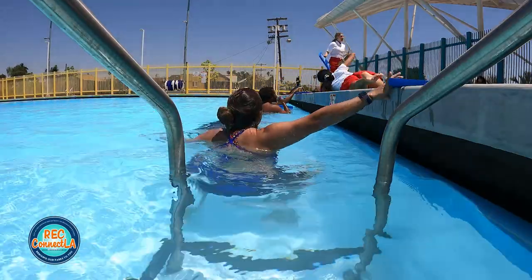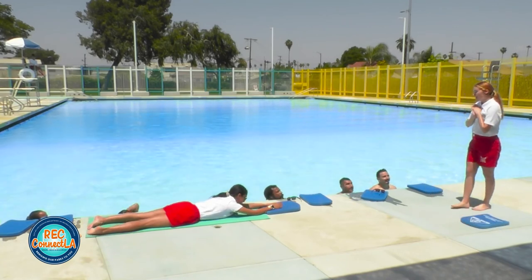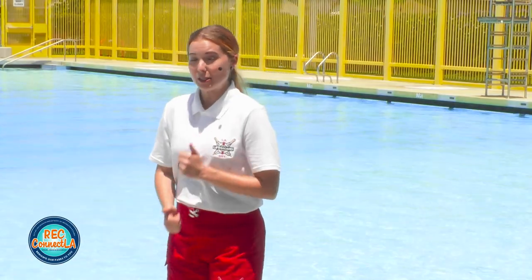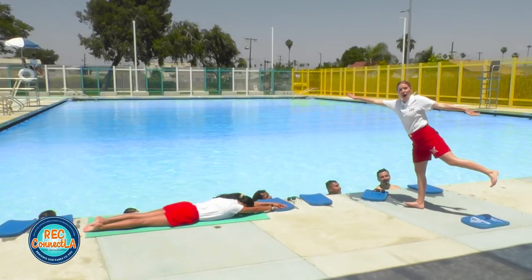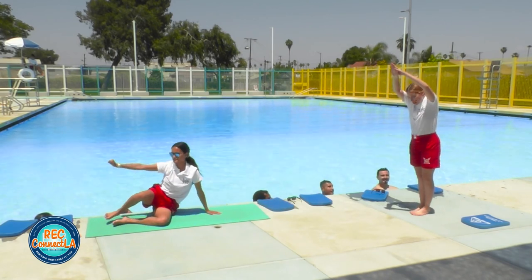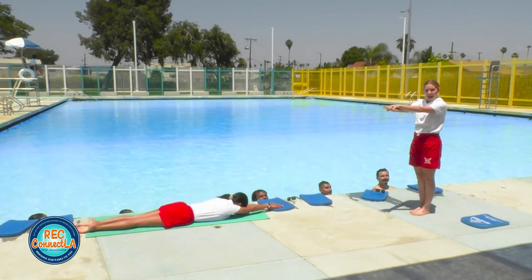Okay, great. You already know what time it is. This is what happens. We put the kickboards down, and then it's time to do it without the kickboards. So as we're putting everything together, let's remember the very first part, which is our streamline. One hand on the wall, two feet on the wall, kick off, and then your hands go together. You start that kick, but remember, don't pick your head up like this. You know where you're going, it's okay.